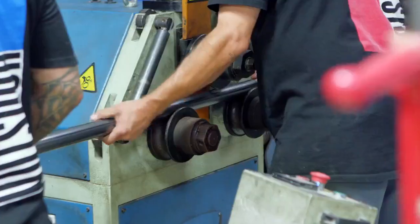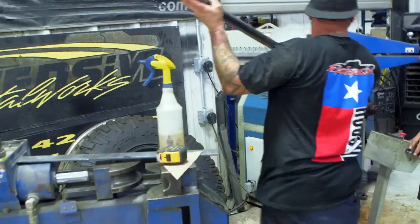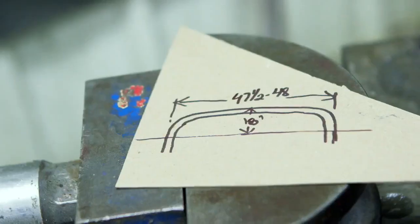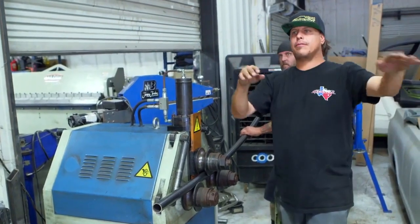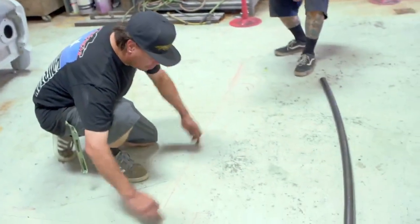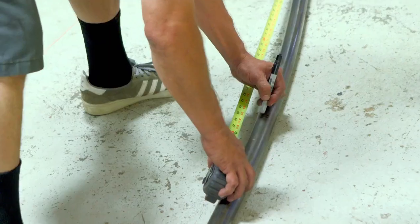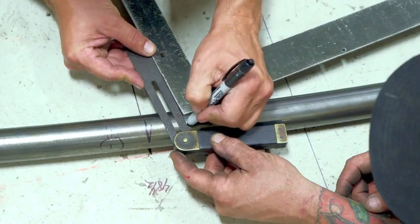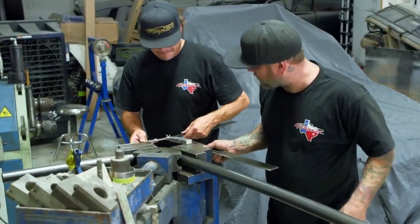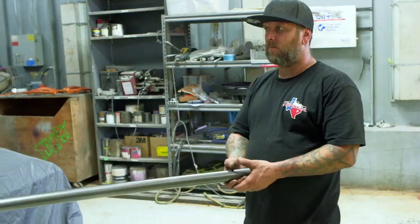We're going to roll this pipe so everything has the same flow. So the same arc for the roll bar as it does for the windshield. So we want something that all plays together. Cool. See, we got our line and our square little box here. So we have 48 inches from here to here, and that's the widest point of the car. So we have to bend this so it fits in this box. Then we know when we take it over to that car, it's gonna fit.